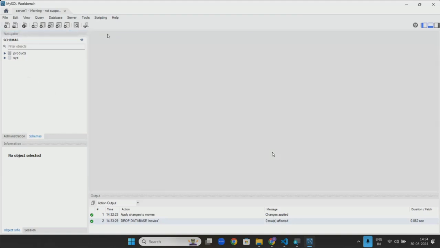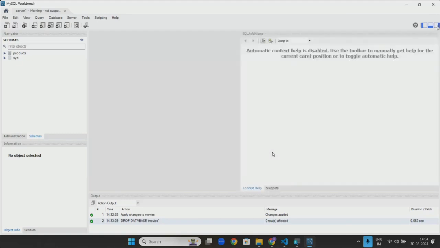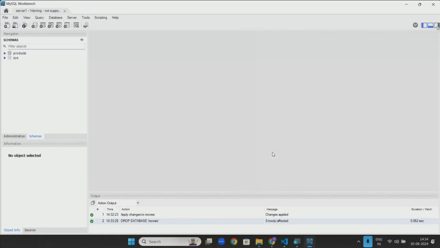How do I get this white screen? See, understand the basic settings. Some people will get something like this also. I am closing this. And here, you can see this first one is a new SQL file. The second one is a new SQL folder. You can open any folder, and this one is for a database.